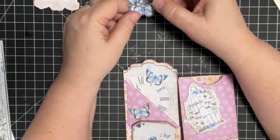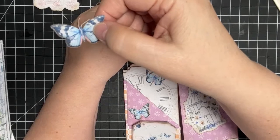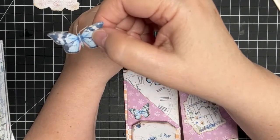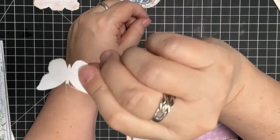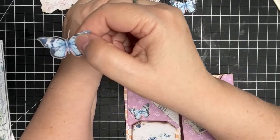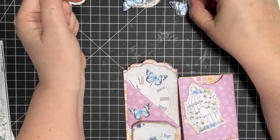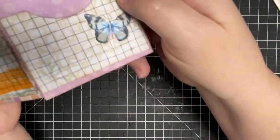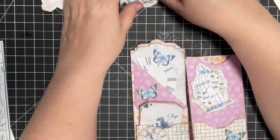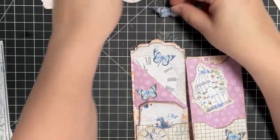This one little tag is getting bent but oh my gosh — I could never ever cut a butterfly like this. Look, it hasn't even torn — it is so thin and it cut that thin without tearing. That is so awesome. Look at those butterflies with that little pink — these are lovely butterflies. There are two different sizes of butterflies.